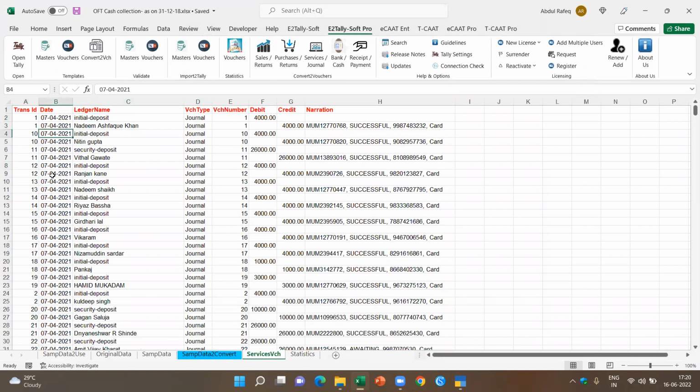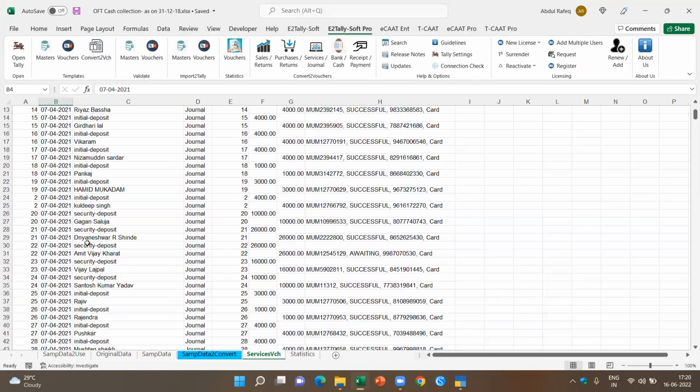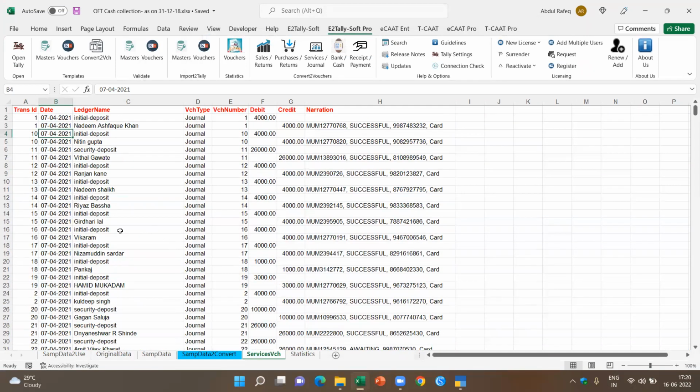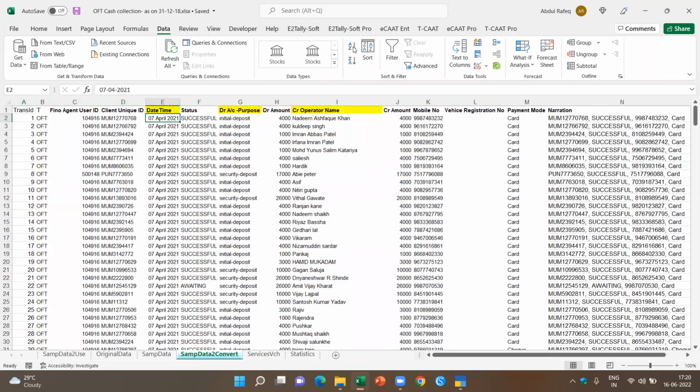Okay, the date was not properly formatted. That's why it's coming like this. Okay, you also need to ensure the data is properly formatted. So in this case, what happened was, for example, here, I didn't check the date properly. So I can just go in, let's say, format the date.